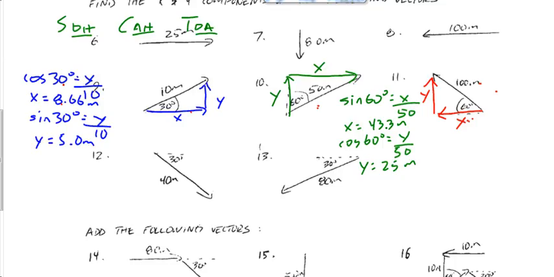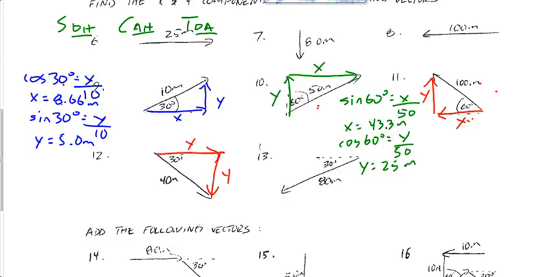Now for the next one, the triangle is going to look like this. Okay, which trig function are we going to use for the x component this time? Cosine or sine? It's cosine because the x component is the adjacent side. How do we know it's the adjacent side? It's touching the angle. But suppose that 40 meters is touching the angle. But that's the hypotenuse because it's the longest side. The longest side is not the adjacent. Like, let's get that out of the way right away.